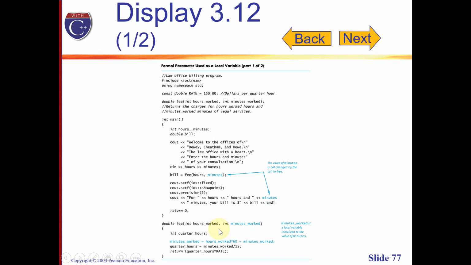Whatever is the value of the local variable minutes will be passed on as a parameter to our local variable inside our function definition, hence initializing it to that value as reflected in our argument the moment that the function fee is called.